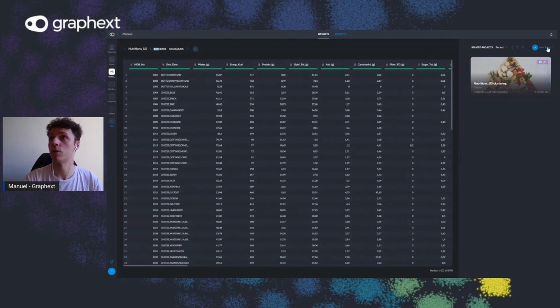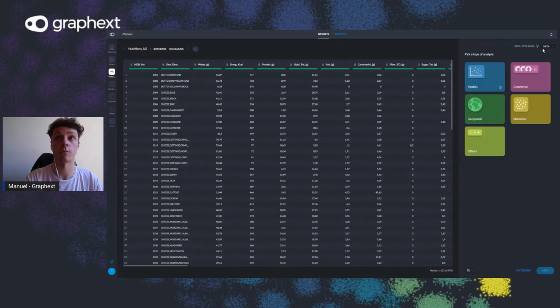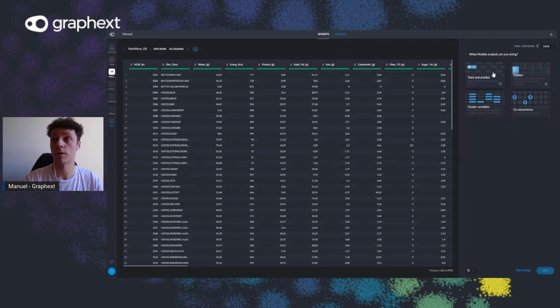So I'm going to show you real quick how to create a new project. We could just go to the new project tab, models, and right away I'm going to click on cluster because I want to cluster all this data to see how the different types of foods are grouped depending on their similarities.